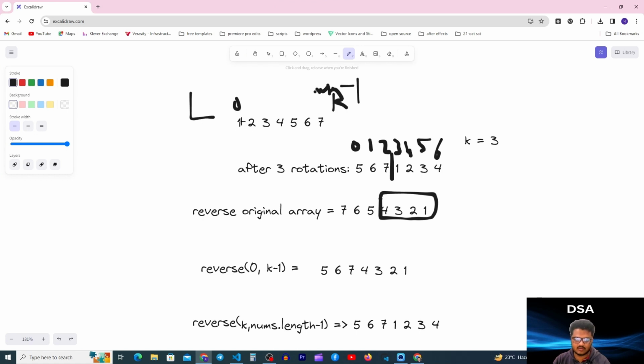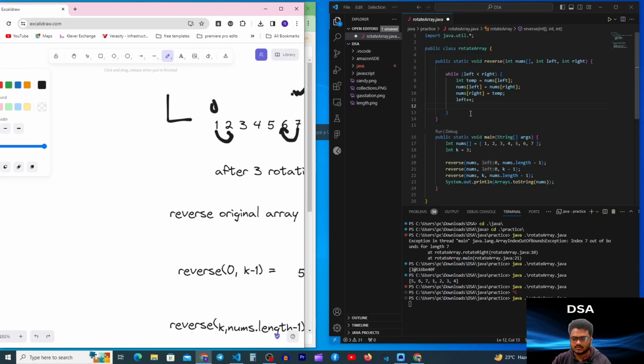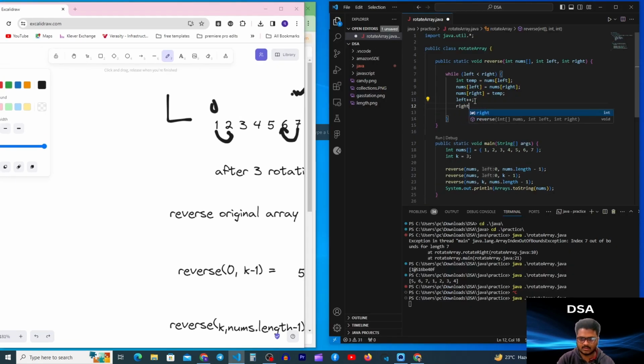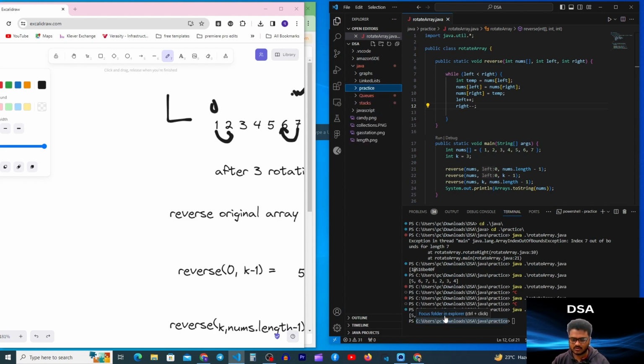After swapping 1 with 7, we have to move the left pointer to the right side and the right pointer to the left side, so I forgot that. Now we've got the final solution.